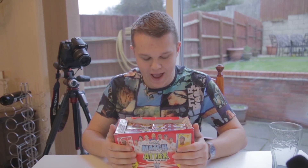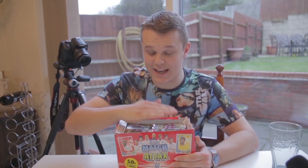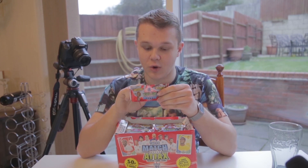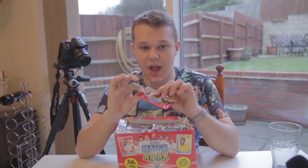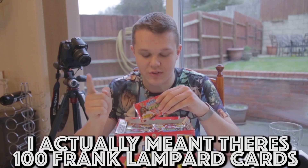This is a 200 pack box, so we've got 200 of the seven player packets. These are the ones that are exclusive to Tesco. So these were the ones that if you were lucky enough, look out for a lucky packet with an autograph card. There are 1,100 of these cards in total. Tesco were giving away, inside these lucky packets, 1,000 signed Peter Shiltons and 1,000 signed Frank Lampards.